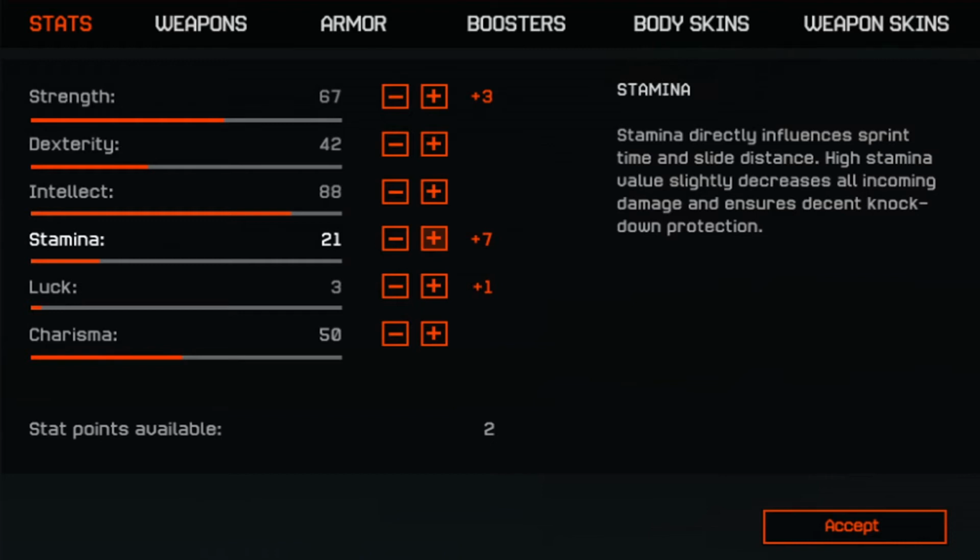So strength is probably something to do with how strong the character is and might affect damage in some cases. I'm trying to think what weapons they use in this game. Dexterity is the other side of that. So let's talk about these in more abstract terms. Strength in fantasy games where you've got melee weapons, usually that has an impact on the damage that you'll do with things like swords, maces, axes, etc. Dexterity is usually linked into things like the ability to dodge, but also tends to be used for ranged attacks, bows and guns and things like that, as a determiner that will affect the amount of damage that's done.